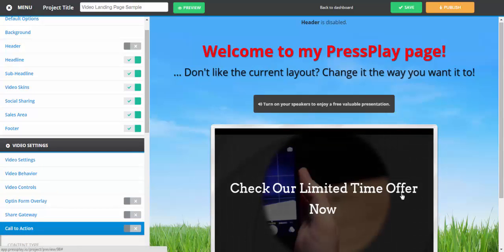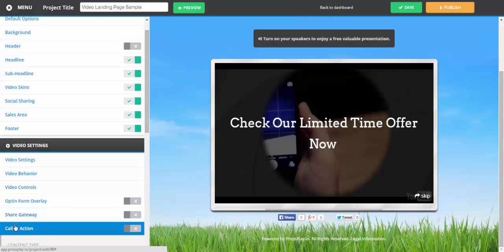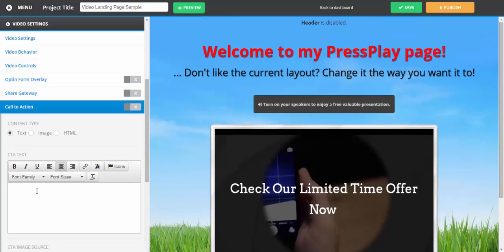Call to action, same thing, pops up right over the video. Click the buy button now or something like that. Same thing, the call to action button appears right over the video. Again, with this optional skip button, it stops the video and it tells you buy now or opt in now or whatever your call to action is going to be. You can put it right on here, and it'll force the visitor to take some action before the video continues to play. Again, all user definable.